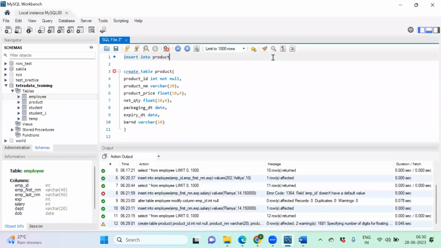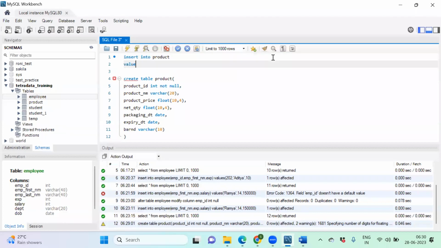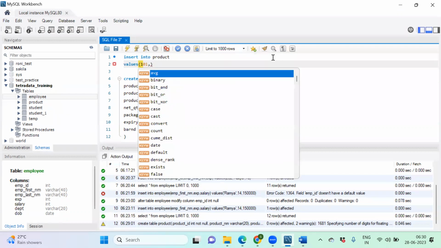Insert into product values. Okay, product ID. Let me check 101 for product ID. Product name. So suppose it's a shopping mall of grocery. So what I can put, fresh cream.